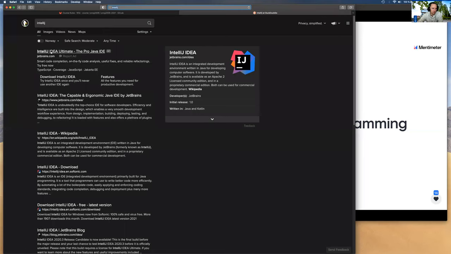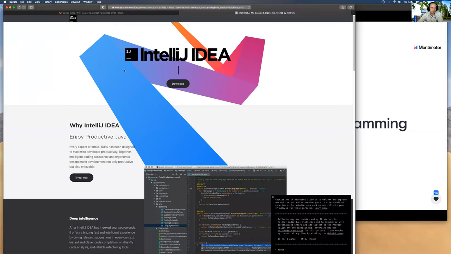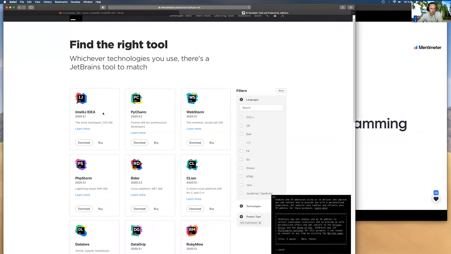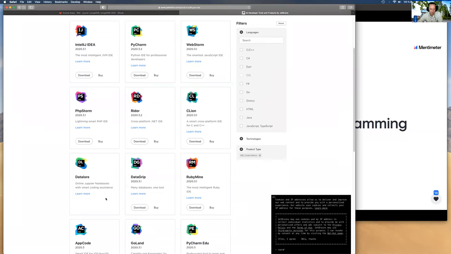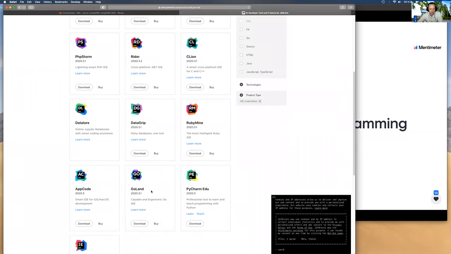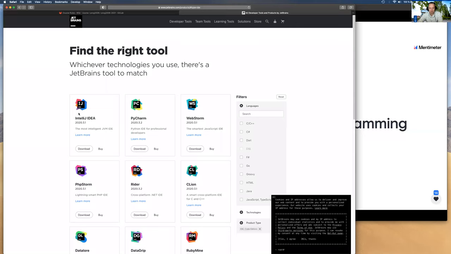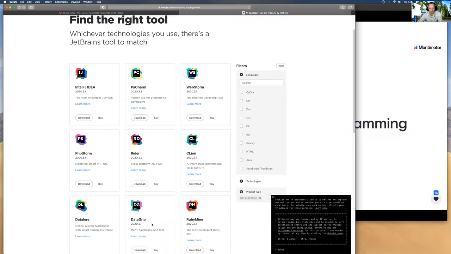Let's go to the JetBrains webpage. They have quite a number of tools, right? If I go to the main page, developer tools, they have a number of tools. They have the main IntelliJ, and then they have ones for Python, for PHP, for Golang. The Golang one is a tailored tool for Golang. From experience, we've realized that if you install the ultimate IntelliJ yourself and you have the appropriate plugins, you can basically replicate the feel of the other tools.